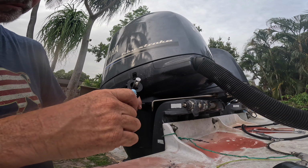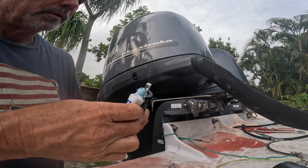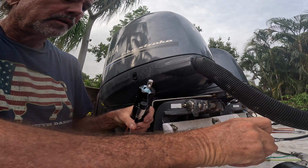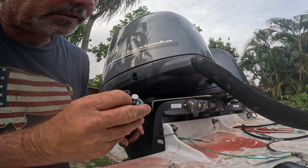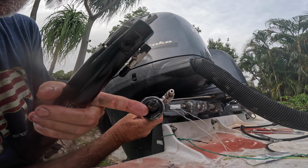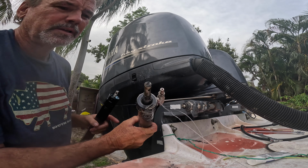So I'm gonna put some plumber's dope, pipe putty, whatever you wanna call it. I'm gonna put that in there on these threads, seal this thing up good. Because what happened was the threads just rotted out inside there. They're aluminum. And that's been on there for a few years.